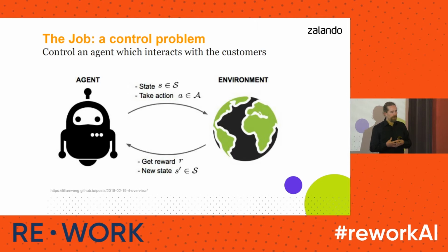And if we think about the problem of inspiration, inspiration is not actually a prediction problem. You're not trying to just predict the most inspiring thing, because there are probably lots of different things that could be inspiring. You want to show these different, possibly inspiring things. And you're creating an interaction, right? You show something, maybe the customer clicks, maybe the customer doesn't click, and then you learn about the customer and you build up this interaction with the customer.